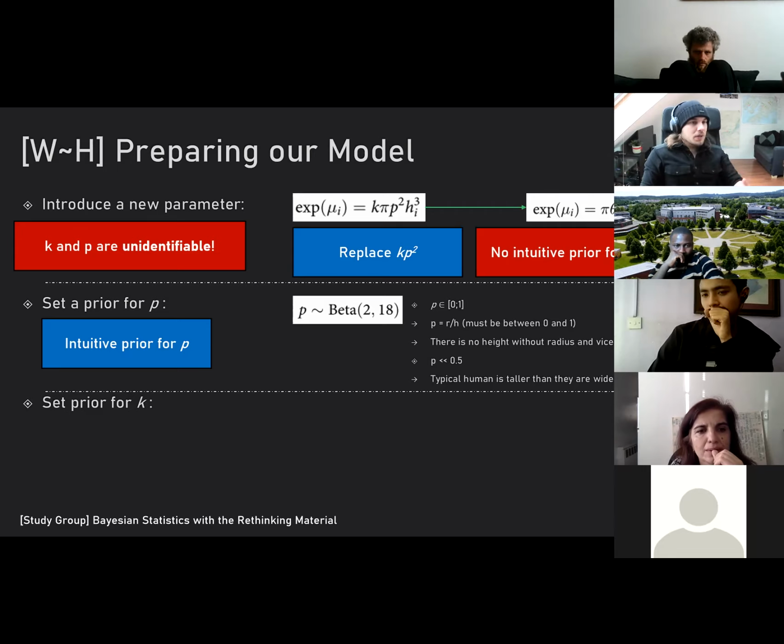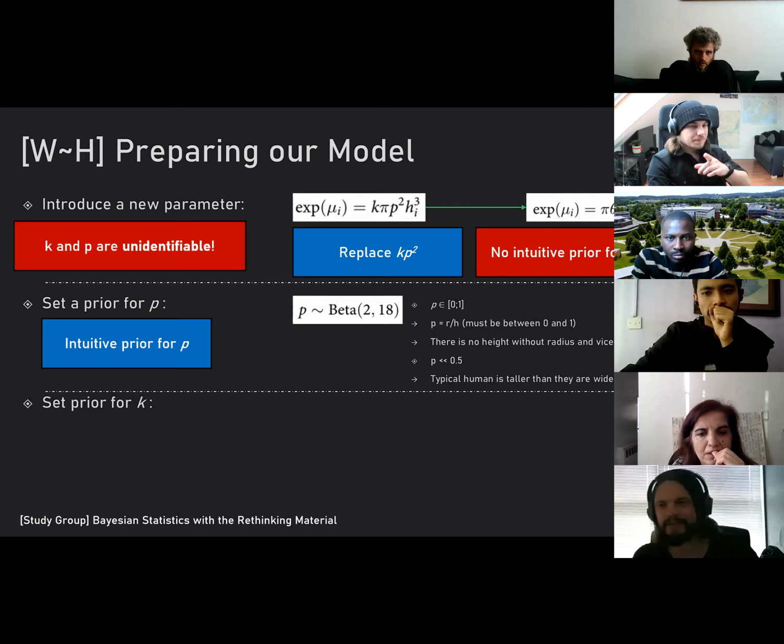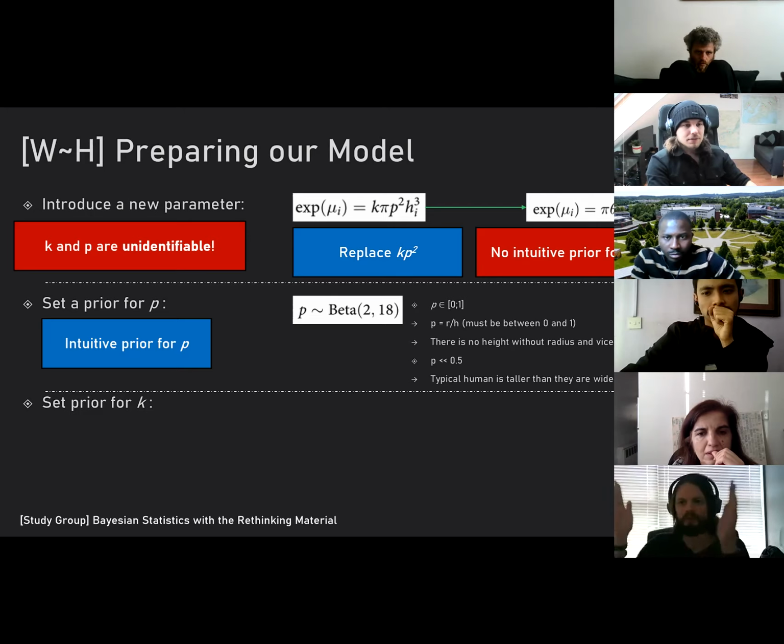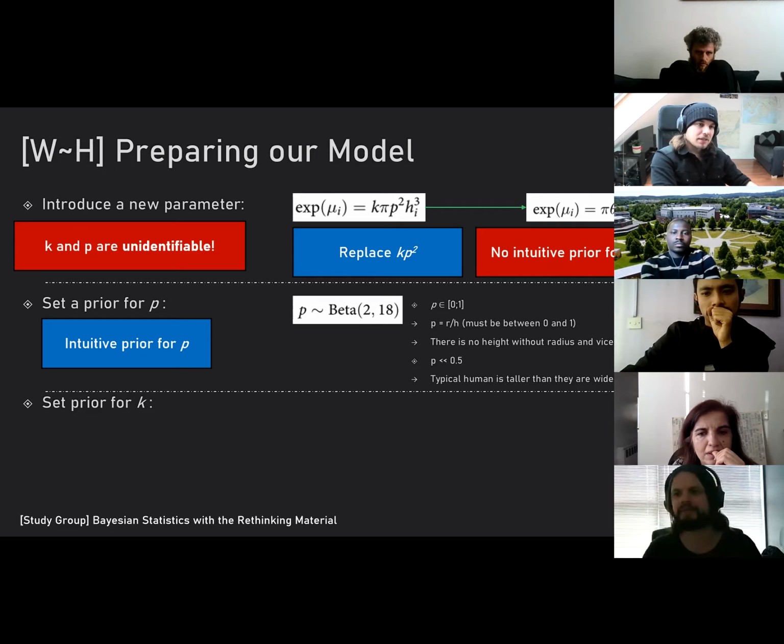Now, what we also can say for our prior is that probably, wait, if it was height to ratio, then it would not be bound between 0 and 1, right? It's just because most people are higher than they are wide. Right, so it's an artifact of human beings being taller than they're wide. So we're using the beta as like a fake thing, because we know it's way below 1.